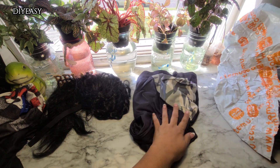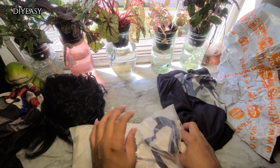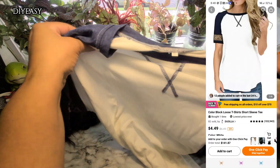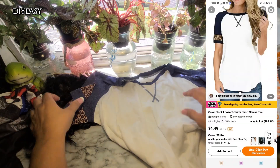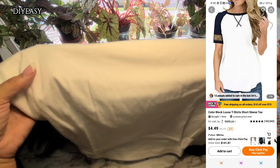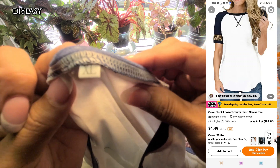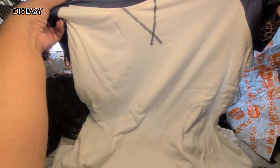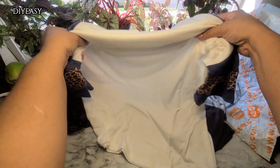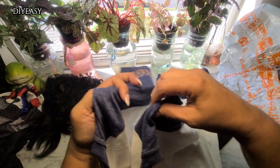Here's another shirt and this one is a white one — another long one. As you can see it has padding on the side and it's short sleeve. It's also long, and this one is a XL. So this is how it is — pretty long. I like it — it's a women's shirt too.